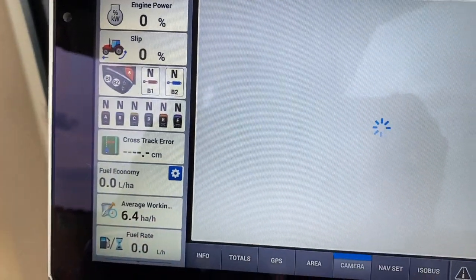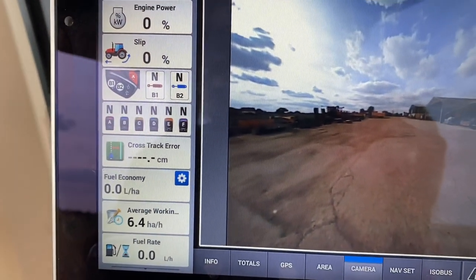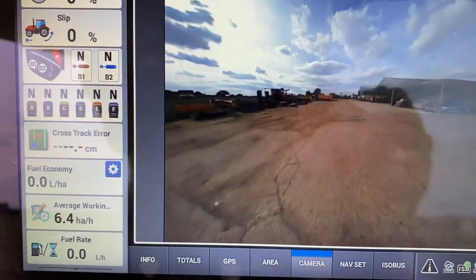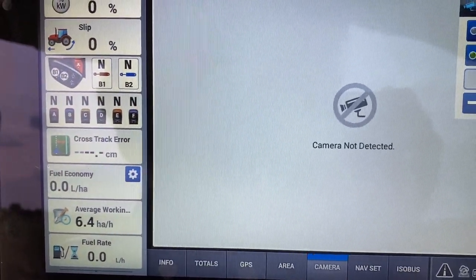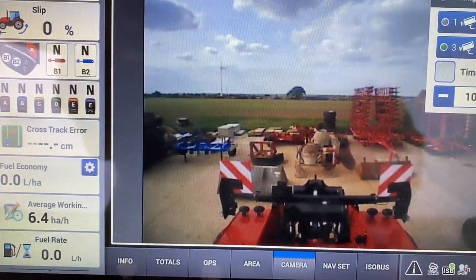Somewhere here is our front facing camera, which is quite low down on the bonnet. That's quite a low view you'll get in there. That's pretty cool. I've left it on the rear camera because it's quite handy, that. I think that's going to be really useful.